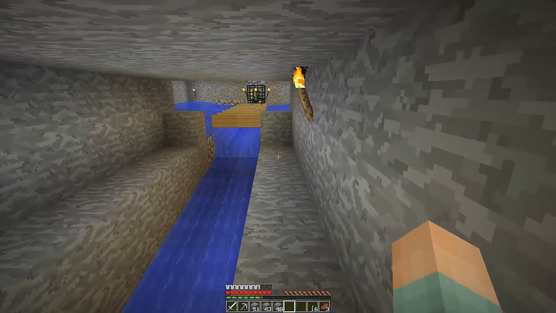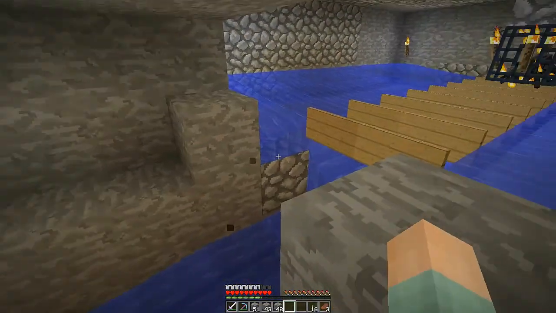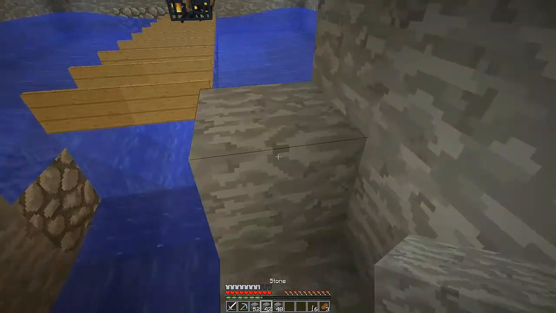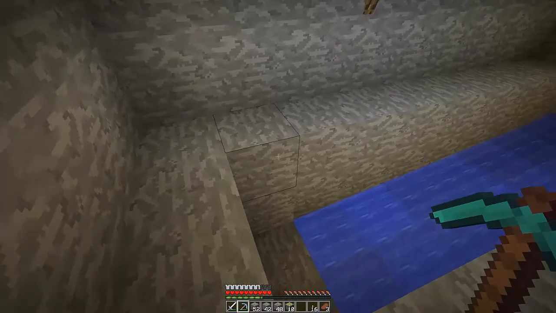You guys could just leave it as is, but you want to dig a 4x2 trench going back, and make sure to leave these blocks here, otherwise the water will just flow over. And yeah, so just to stop that water flow, you just make sure to leave those blocks there. Now we're going to place our sticky pistons in the correct positions.